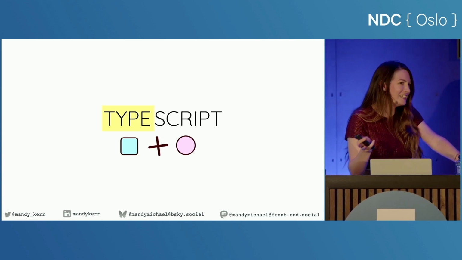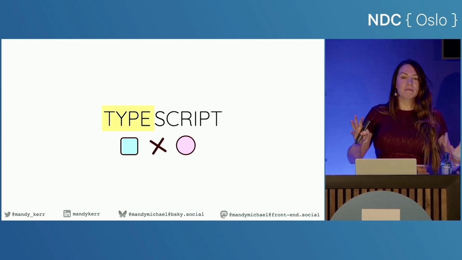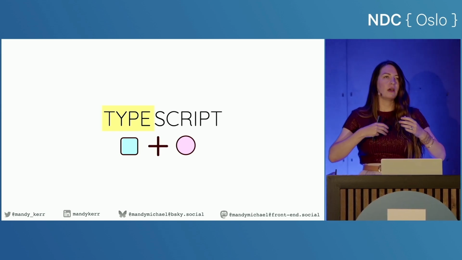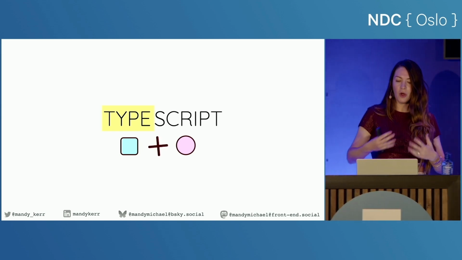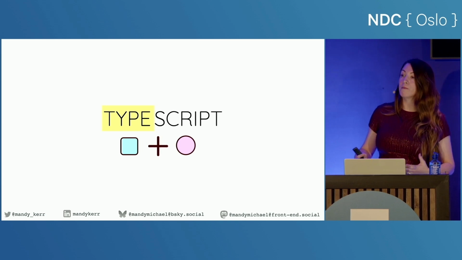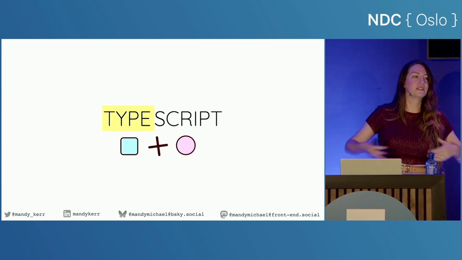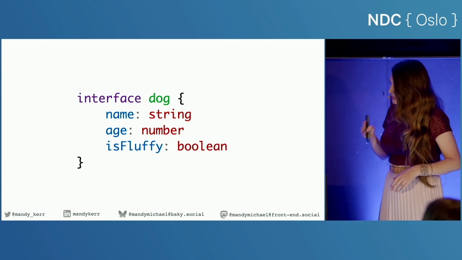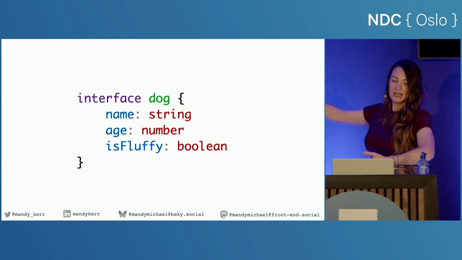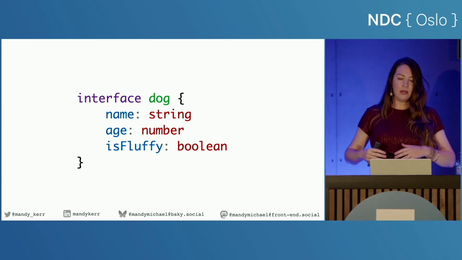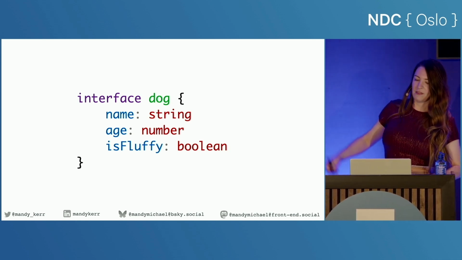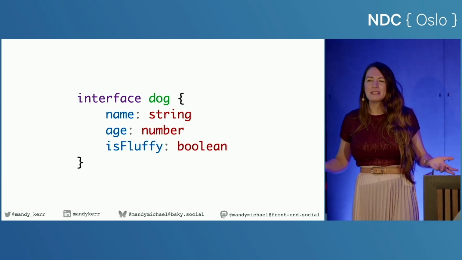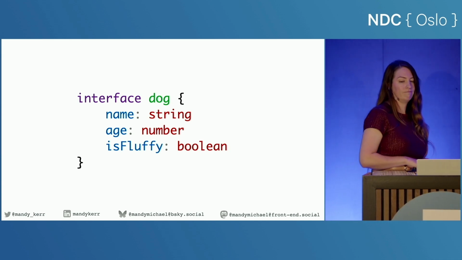For those that didn't raise their hand, very simply, with TypeScript, when you're writing your JavaScript, you can assign a type to your code, and then TypeScript will check that at compile time, and if the value and type don't match, it's going to throw an error. So we might have something like this. We have an interface with some data, and we're going to choose a type to assign to that data, whether it's a string, a boolean, or a number.